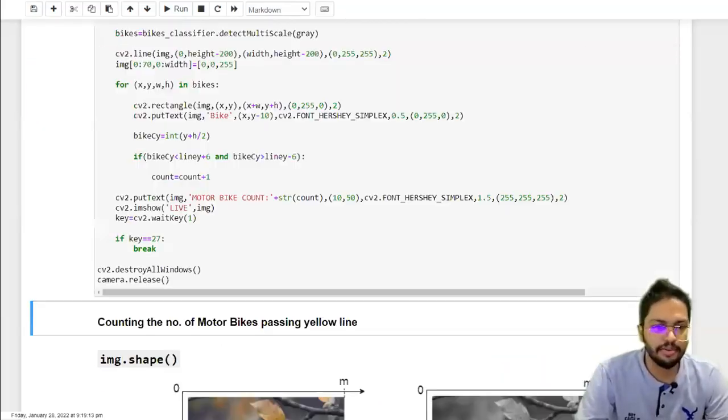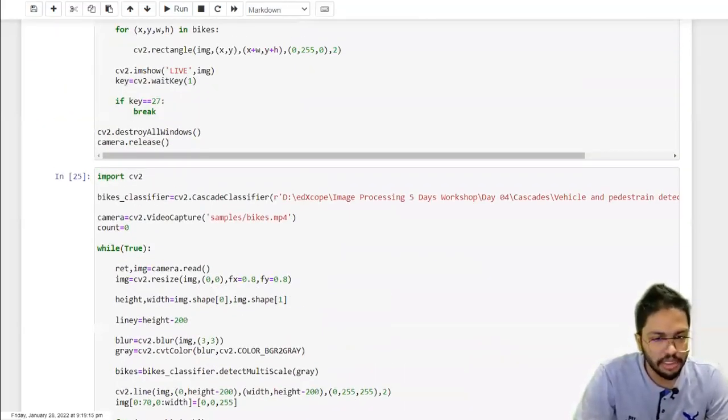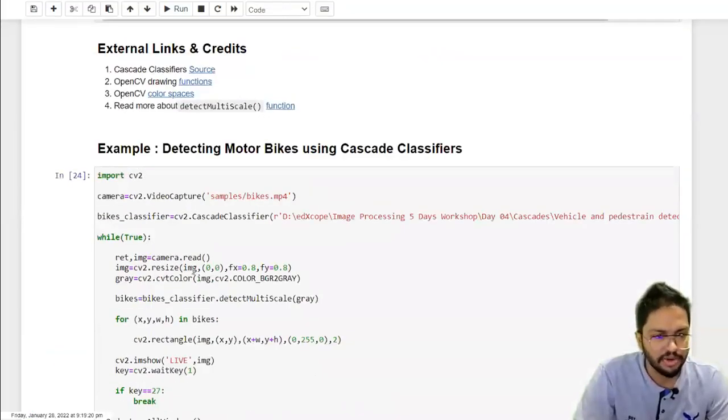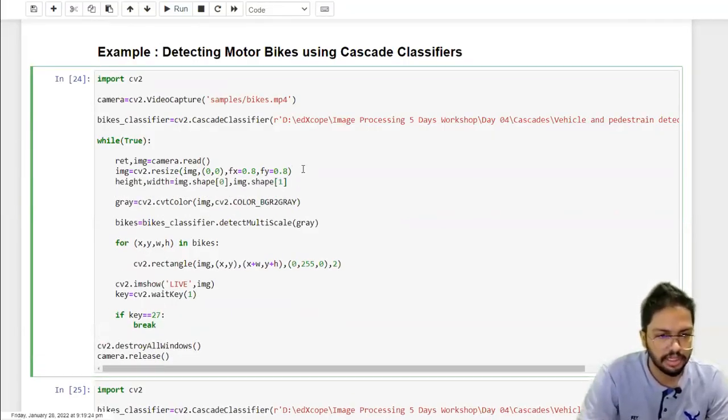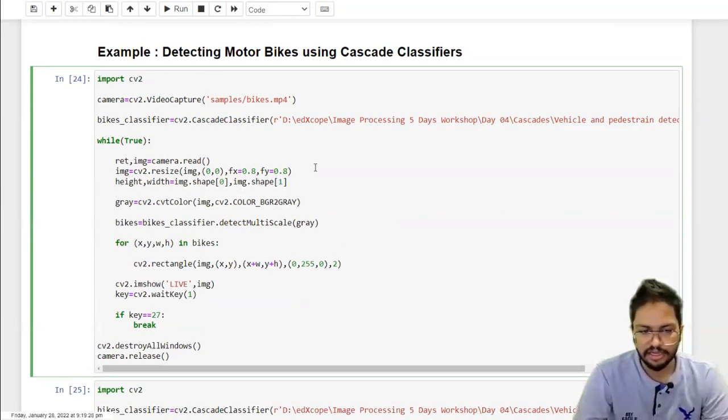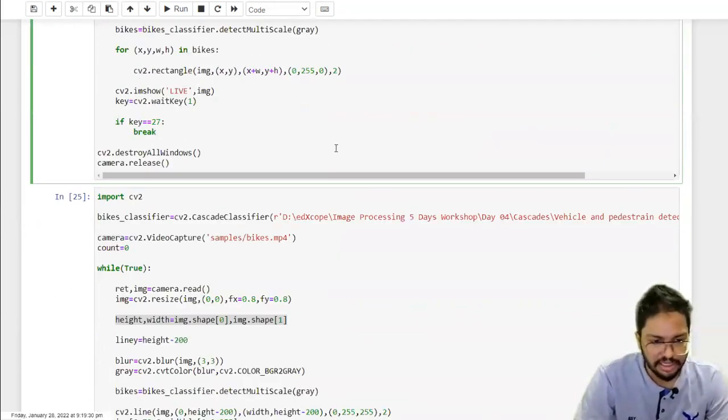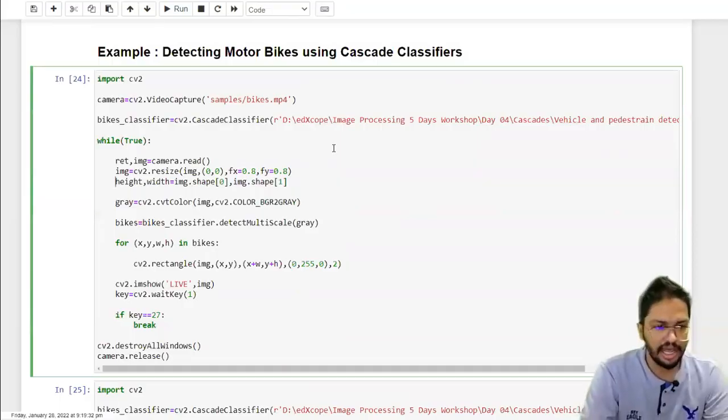So I'm going to get the height and the width of the image. Shape 0 and shape 1 will give you the height and the width, right? Then I'm going to get the line y.